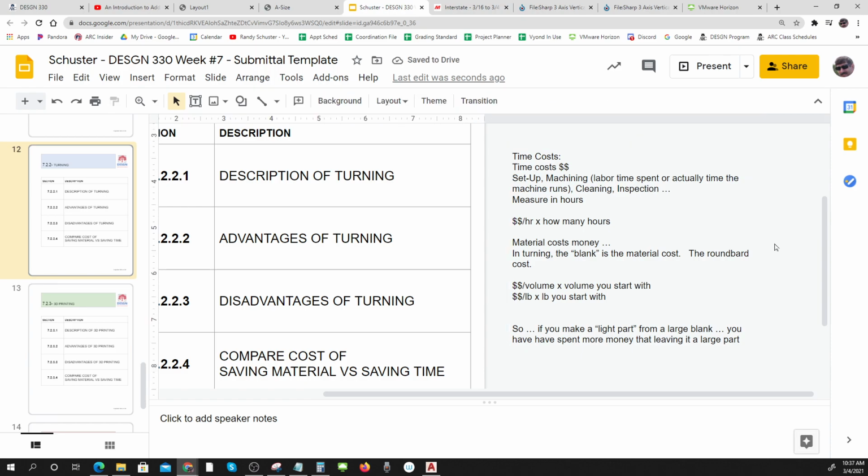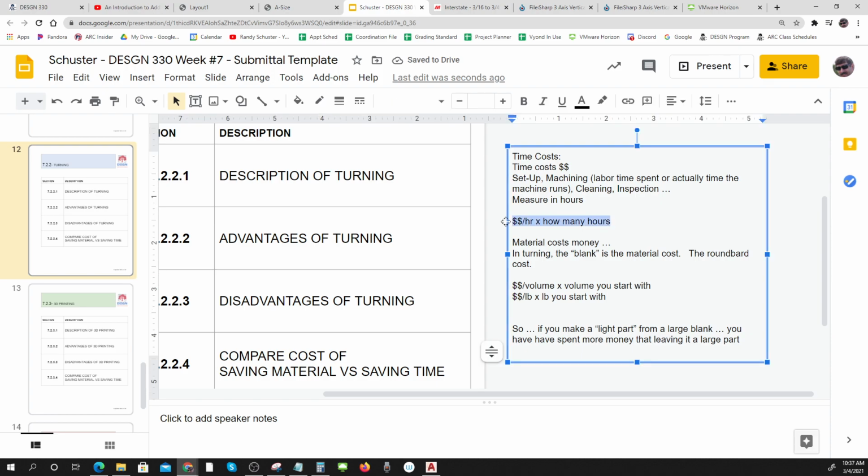And then they're going to come out to some number for the labor costs for that thing. And then they're going to figure out the material cost. Now, there's also an ability to recycle and things like that, but we're not going to worry about that.